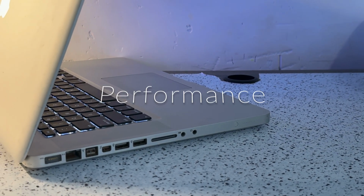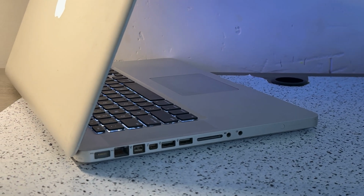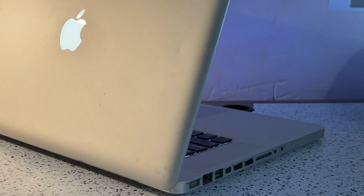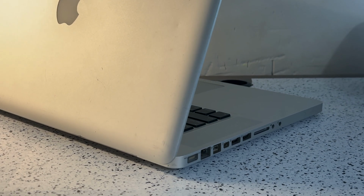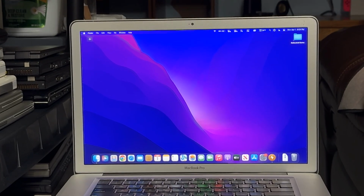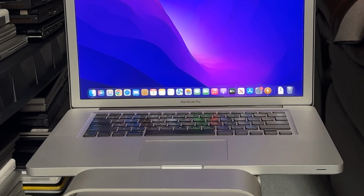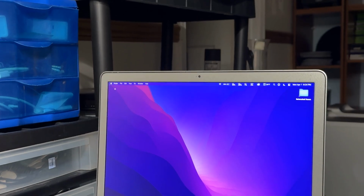I've always liked high performance computers, and when this laptop came out, it was a pretty high performance machine. Unfortunately, after years of age, this laptop does not perform nearly as well as it did when it came out. Playing basic games on this computer results in less than 20 FPS, even with the quad-core 2.5 GHz i7. And then another pretty big issue with this is that if this laptop heats up too much from intensive tasks, the GPU will start becoming an issue as well and probably fail. So the laptop is really just a bunch of problems for demanding tasks.